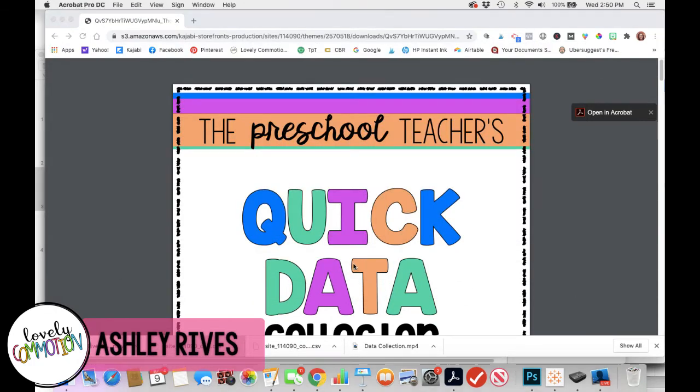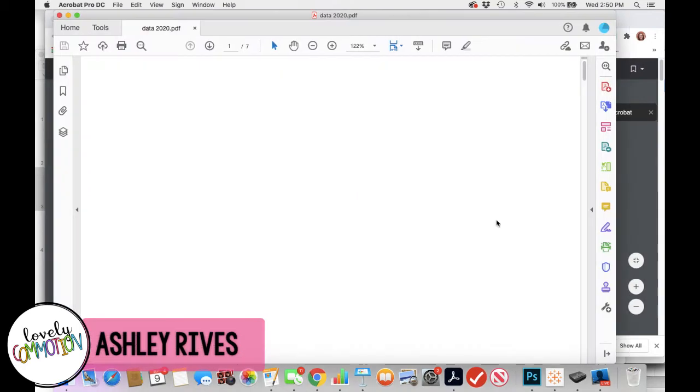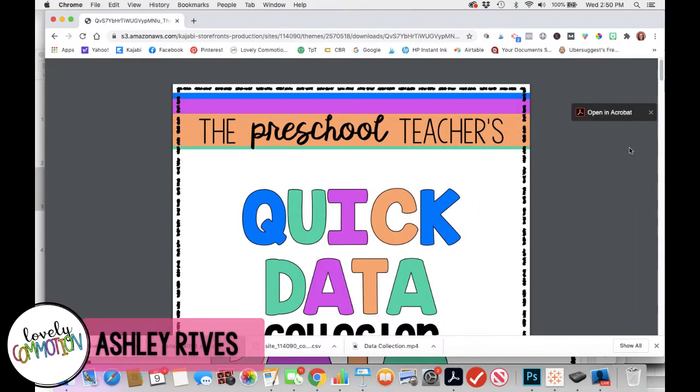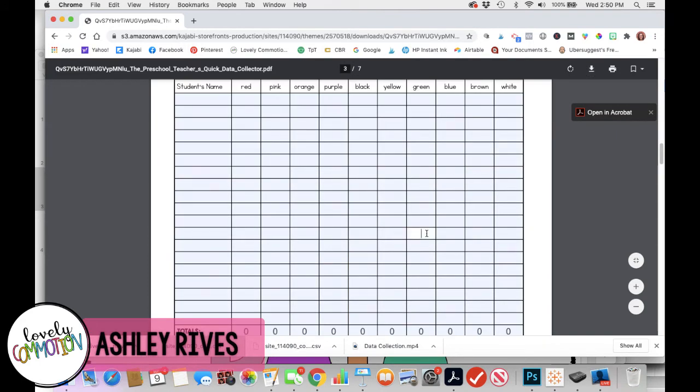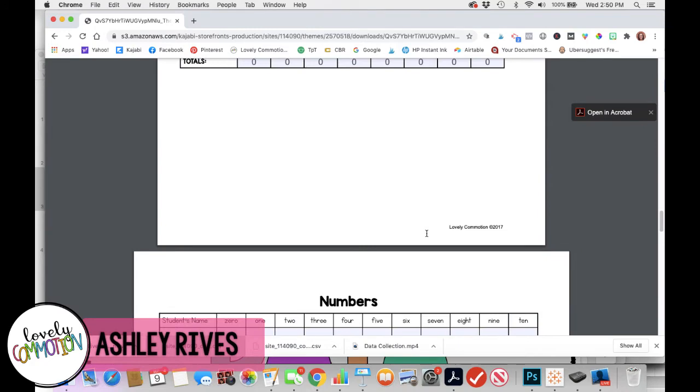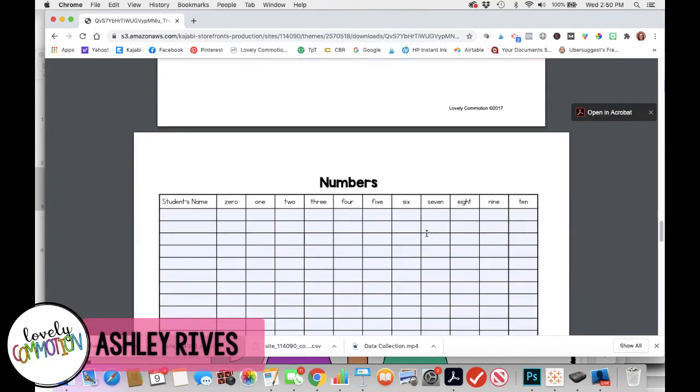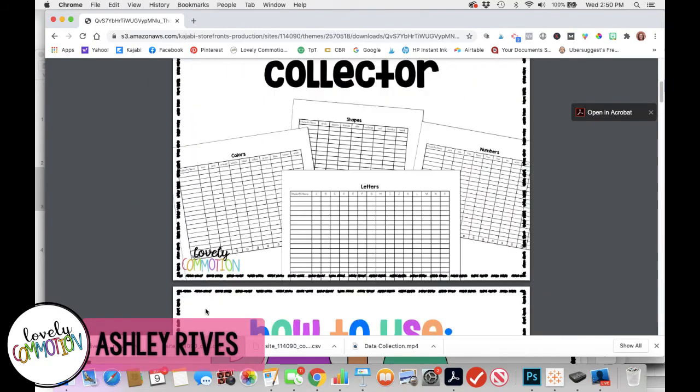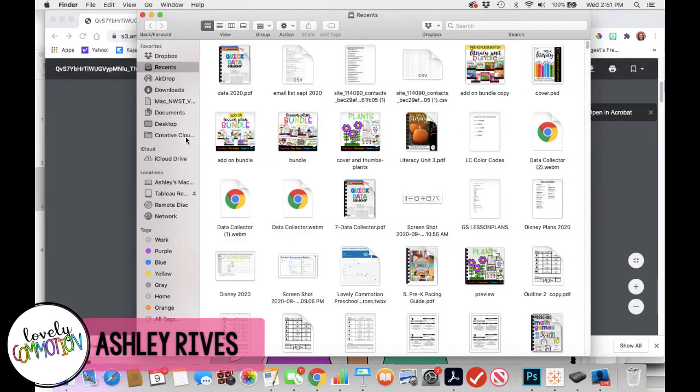You don't want to try to edit it when it's already open in the browser. Don't try to edit it, because it just does not work as seamlessly. It will work, but certainly not as easily, and you may have issues with it. Then you're going to come to your files, and you notice mine already went ahead and opened up for me.